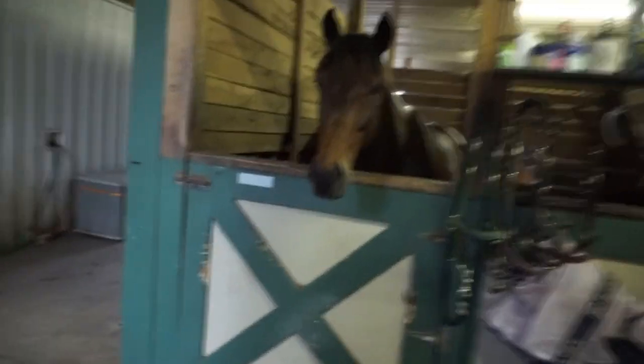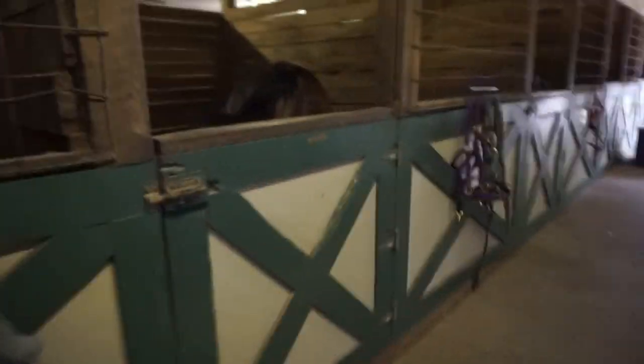So that is it for my Tack Trunk Tour. I wanted to show you guys what I have out front because, like I said, I am getting a custom one. So once that's done, I will do a full tour and the full process on that. And this is a loft stall. I just have some halters on his, and I'm waiting for some more stuff to come in.